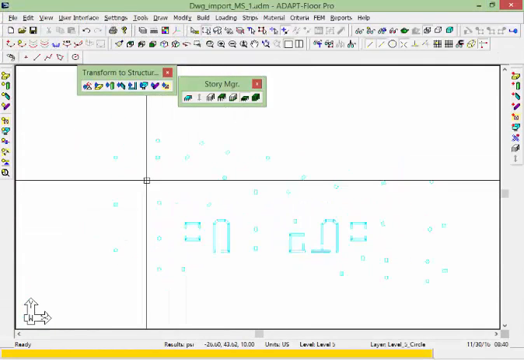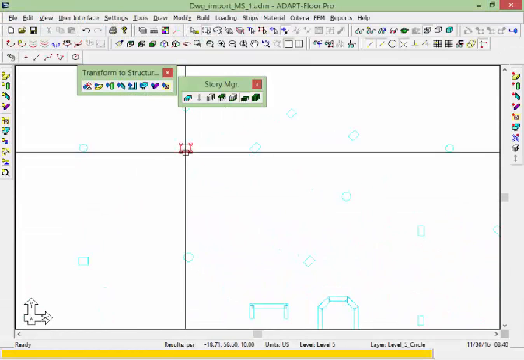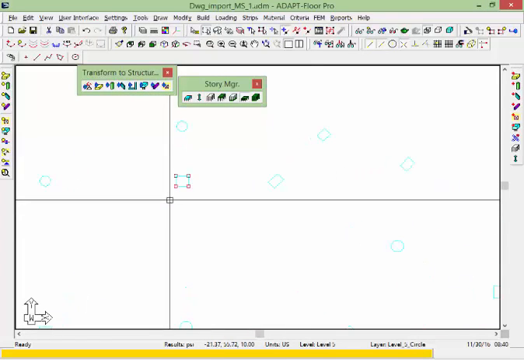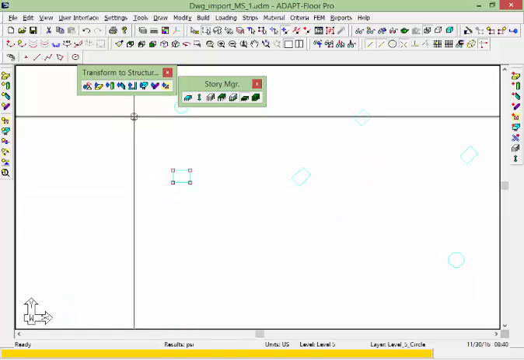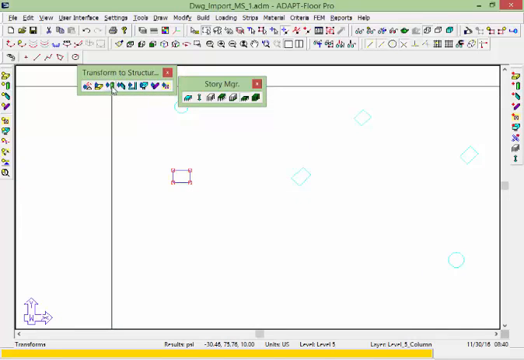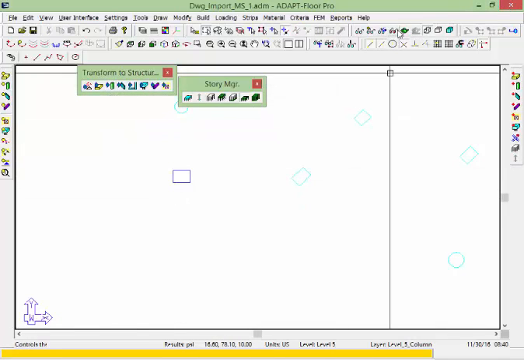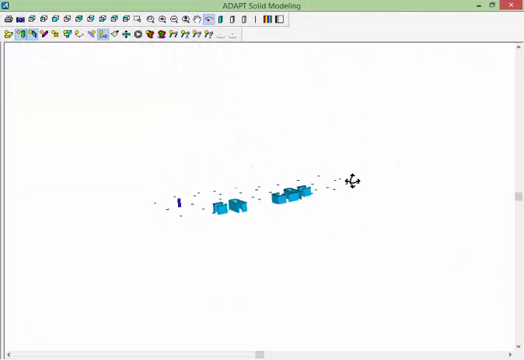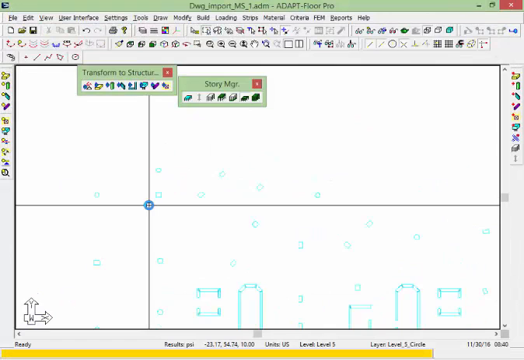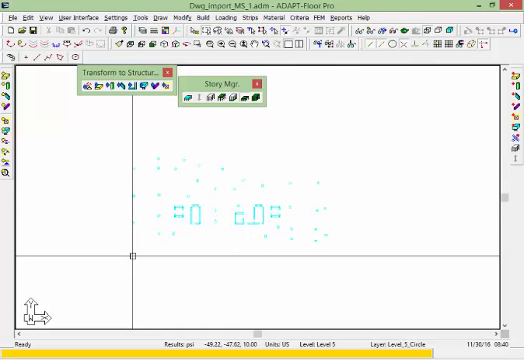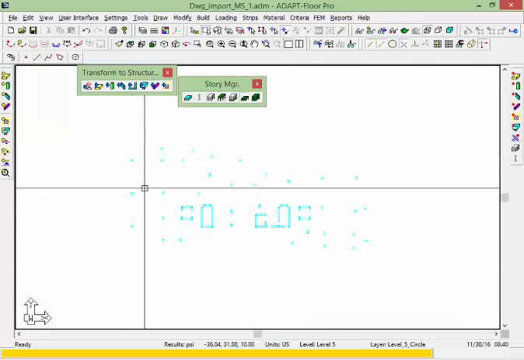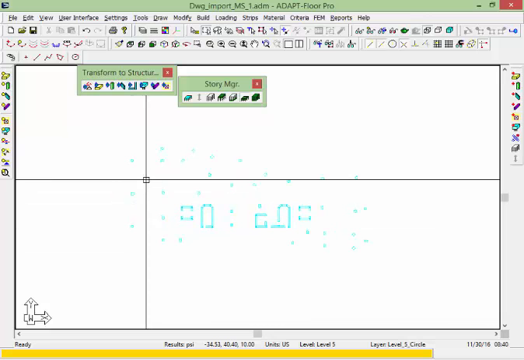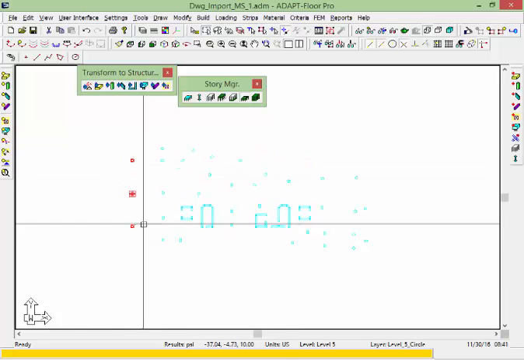If we take one column, for example this column, and I transform this one particular column, I'll select the option to transform the column. Going back to our model view, you can see there's one column that's been transformed. So you can imagine if you have many columns, we want to select those either by layer filtering, which we've done. So I'll go ahead and just start selecting these columns.